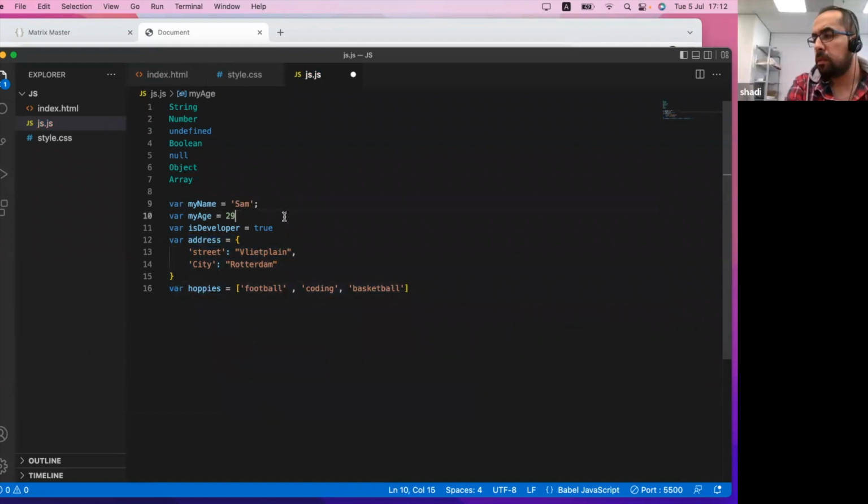Sam, just one question. Yes. In JavaScript, do we have an associative array or not? What do you mean, associative array? Like every index in the array has a key, and you can call this index by key also.